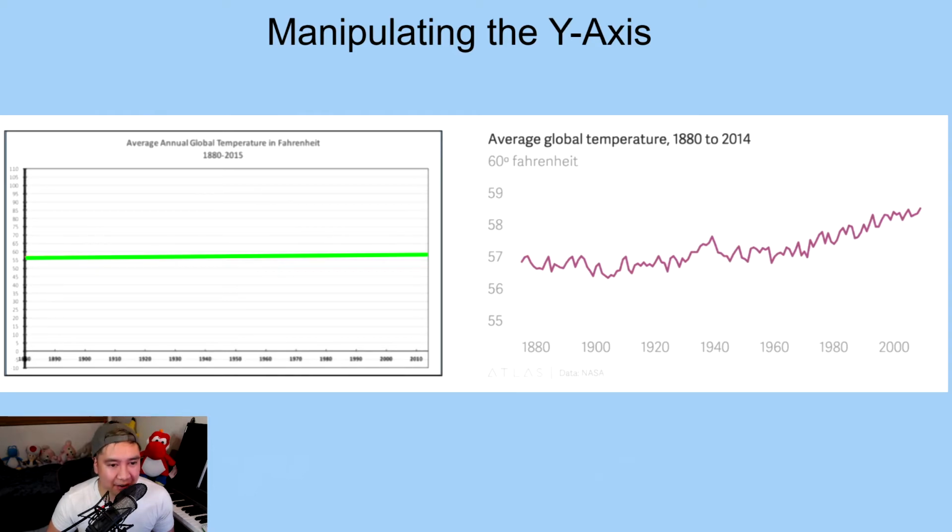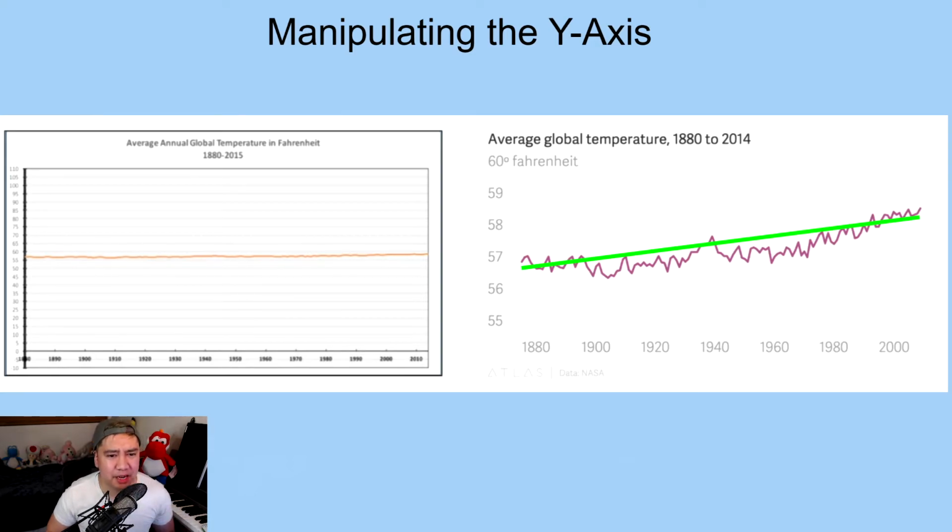If you just look at that graph, people would assume, oh hey, there's no global warming going on, the temperature's staying flat. But looking at the right graph, as opposed to the left graph, we see that there actually is an increase in global temperature. From 1880, it starts at about 57 degrees Fahrenheit, almost 57 degrees. And by the end of 2000 or so, it rises to about 58.5 degrees Fahrenheit. So as you can see on that green line I'm showing now, there is an increase. That's a more accurate scale for the y-axis.